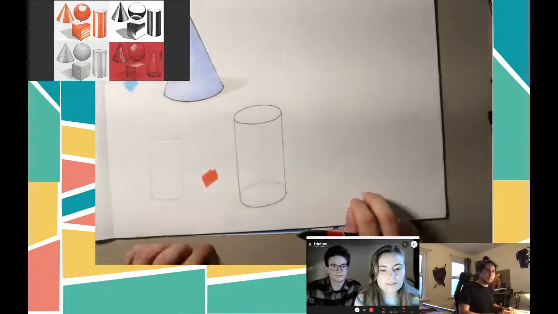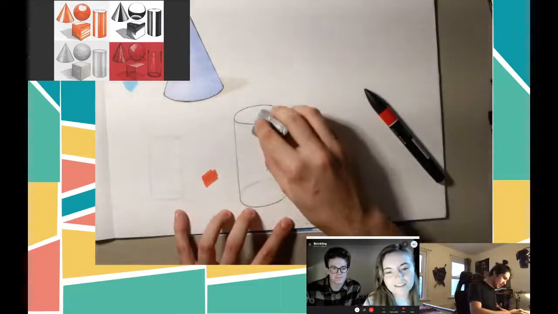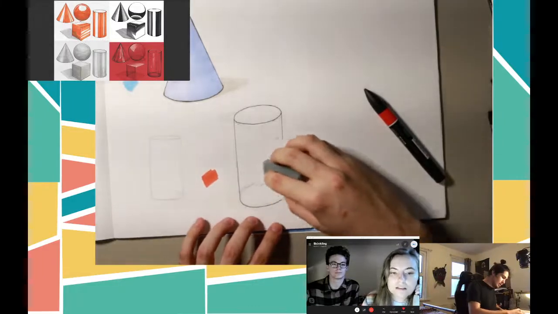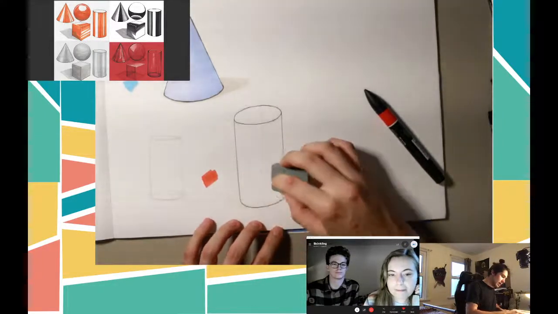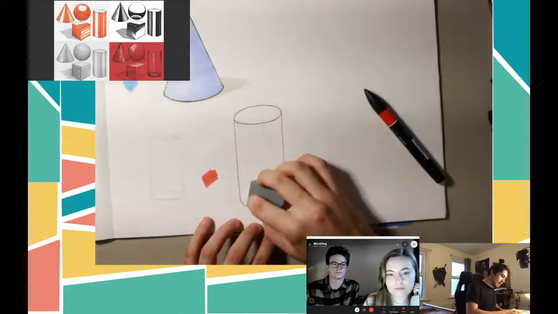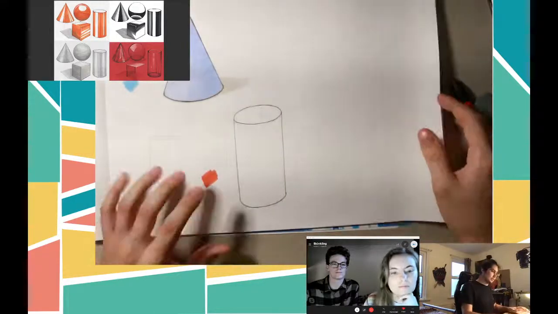It's a nice poppin' red, like that. A good practice is to sketch out your drawings in pencil, then go over it with some fine liner, and then, since these pieces of paper are quite translucent, you should trace it after that.